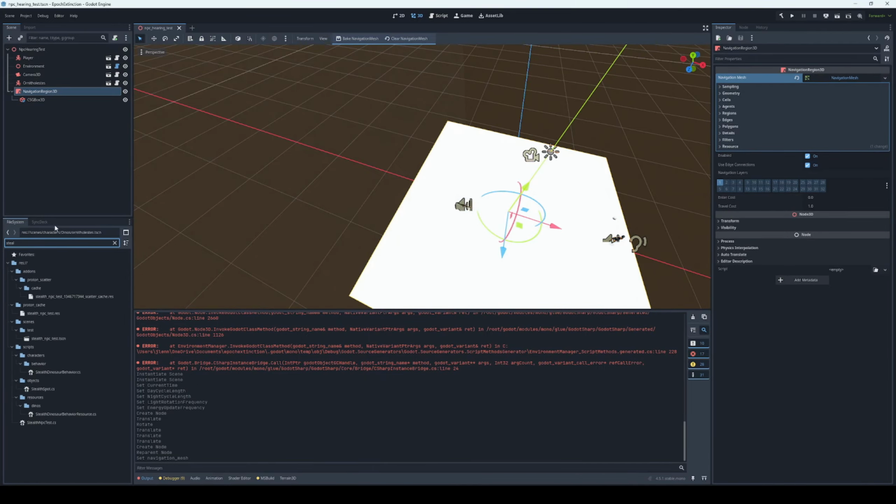This one doesn't use a navigation region, it uses a custom system because I want to have different navigation mesh sizes. Let's copy it here. Let's bake it. Did it work? Nope, doesn't seem like it. Probably didn't. Oh, okay, it did.